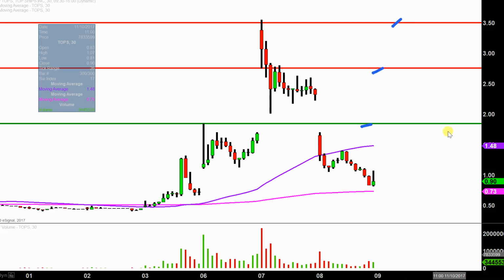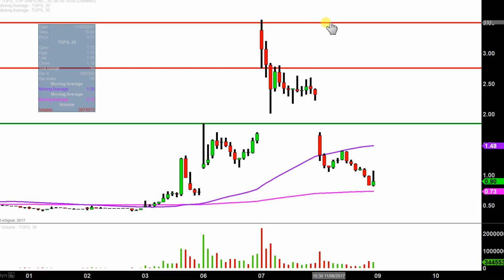And today, I'm not trying to rub salt in the wound or anything like that, but I think a lot of people got slaughtered on it, probably more so the newer traders that are just chasing and don't really have a strategy going in other than, hey, it's dipping, it's been going up, let me buy the dip. Well, then the price not only gapped down today, but just kept on bleeding and is now actually back below $1. So there is still a little bit of hope for the bulls depending on your strategy, but for the most part, this is essentially looking like a pump and dump at this point in time.